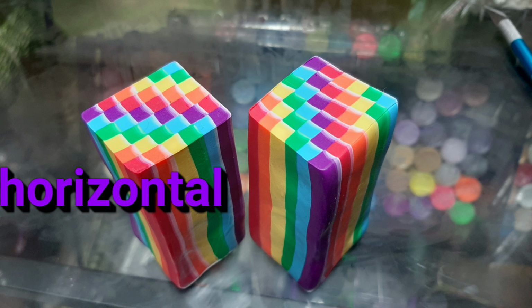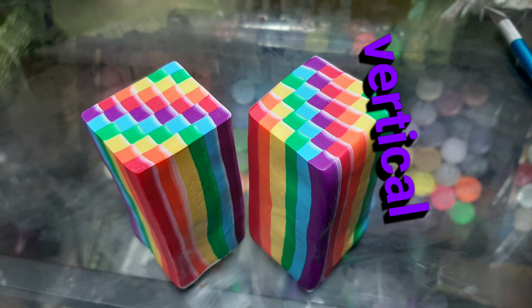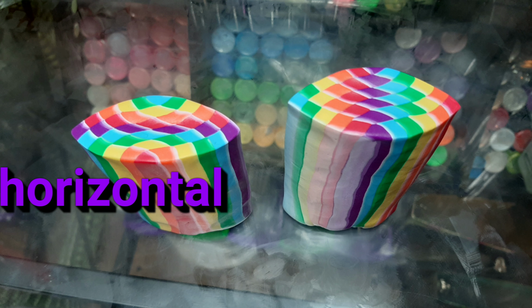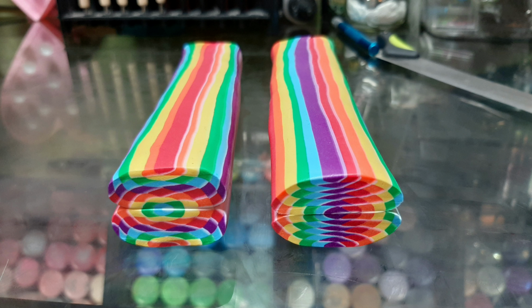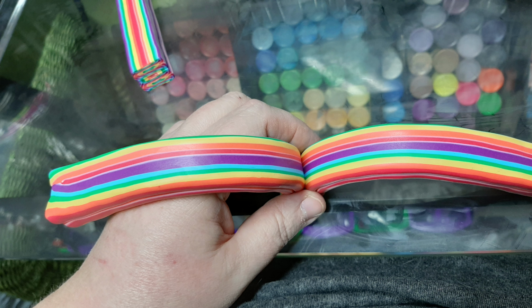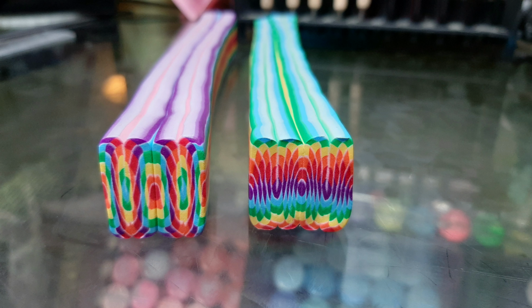If you started out vertically or horizontally, I'm sorry, you start out your diagonal line horizontally or vertically. And you can see it already from just the first compression, you can see a big difference. Vertically, it's going to line your colors up. And horizontally, it's going to cause an almost kaleidoscope effect. Once you split them in half, try to keep your lines as close as possible as you line up your compressed mirrors.